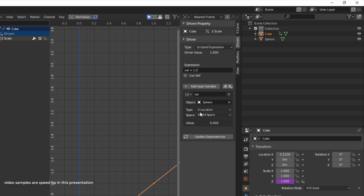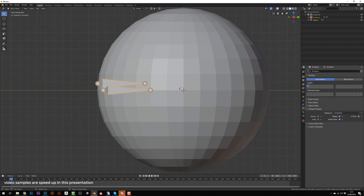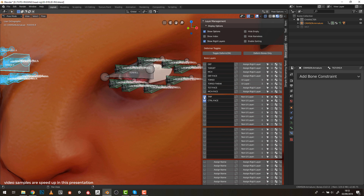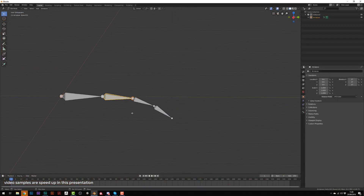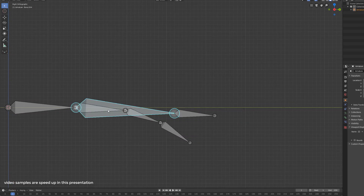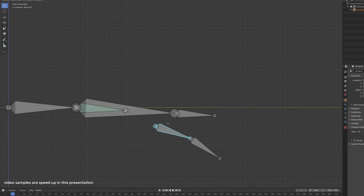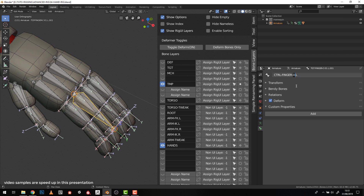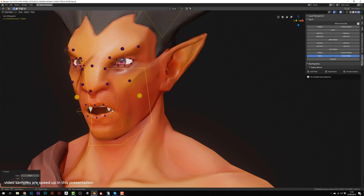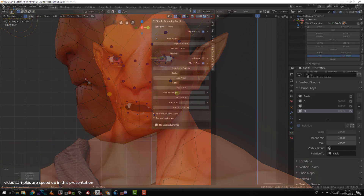In all these videos I explain all the concepts, all the mechanisms, and I show every step needed to build the current rig. All the complex features and mechanisms are shown out of and in context, meaning that I will explain them in a separated file, scene or whatever, and then we will reapply them to our character. Once we've achieved our first character rig, we will be more focusing onto the face rig, where I will show a 100% bone-based rig and also a rig using shape keys.